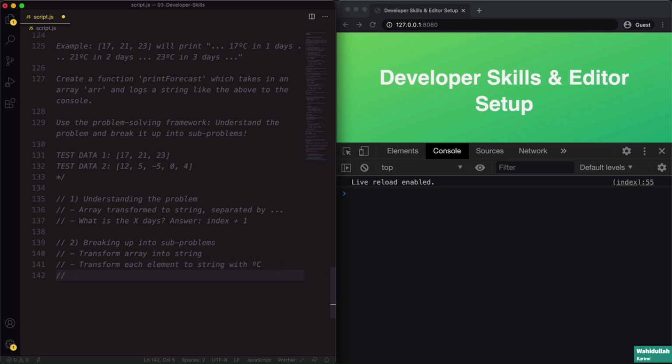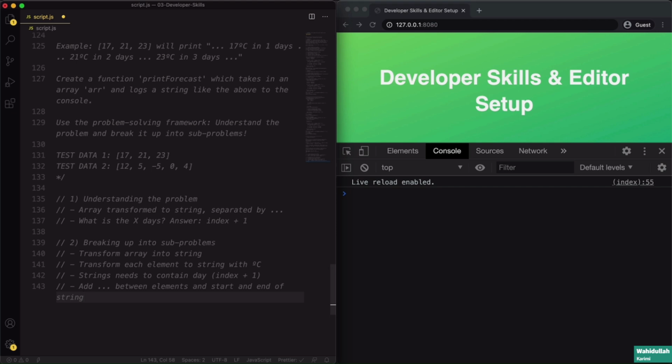Then we also need to account for the current day. So the string needs to contain the day, and again, that is the index plus 1. And finally, we also need to add the 3 dots between elements and at the start and end of the string.